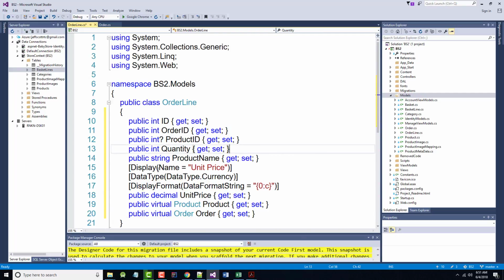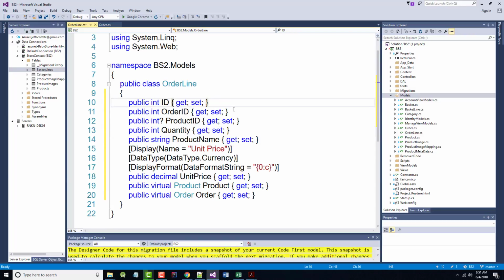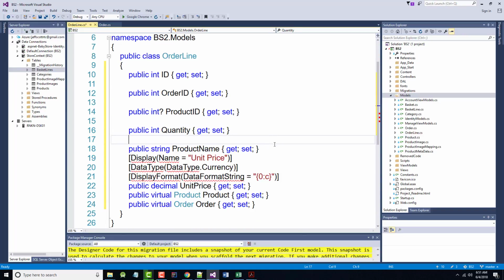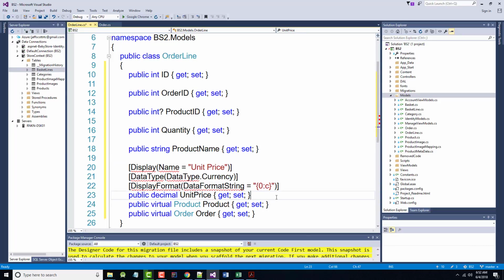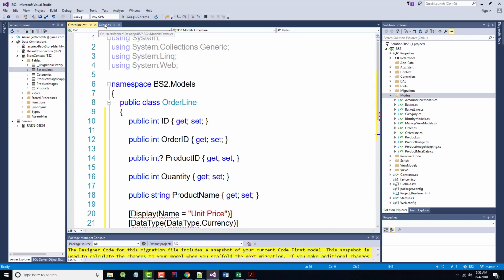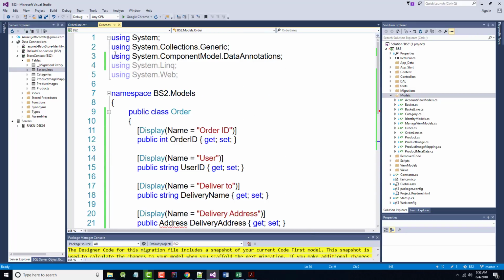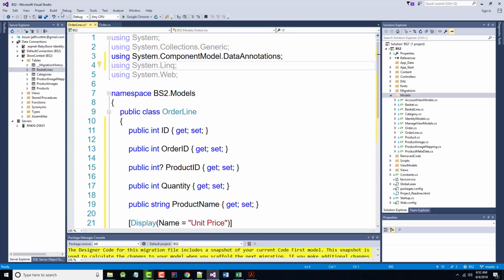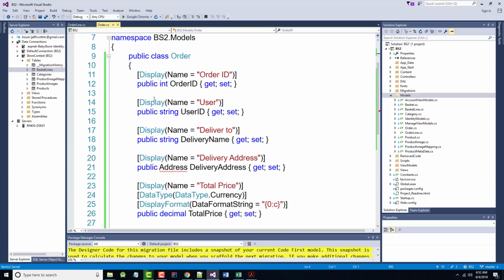Oh, that was interesting. I think that's going to come back as an error in just a couple of minutes, but we'll see. There it is. All right, so again, we come on to here. Are we missing a reference? Yes, we are. So let's just come over to the order where we have the data annotations, copy it to the clipboard, come over to order line, and paste it in. Okay, let's save all, back to order.